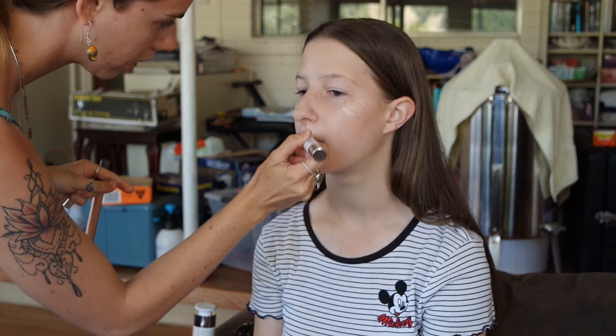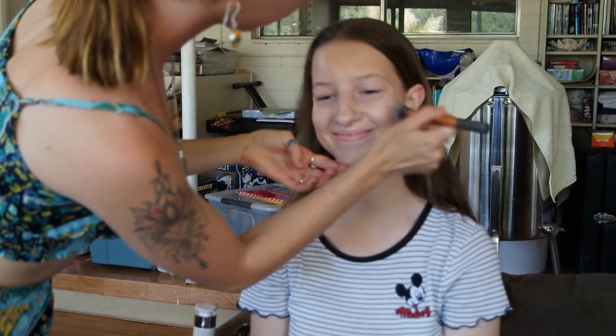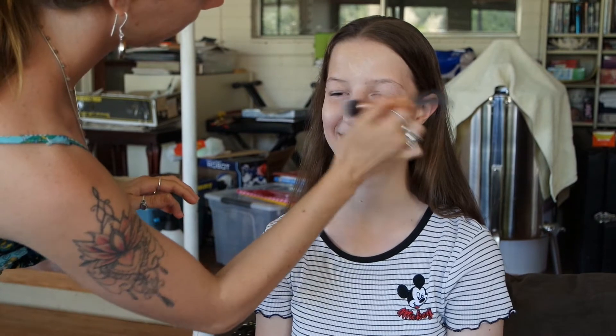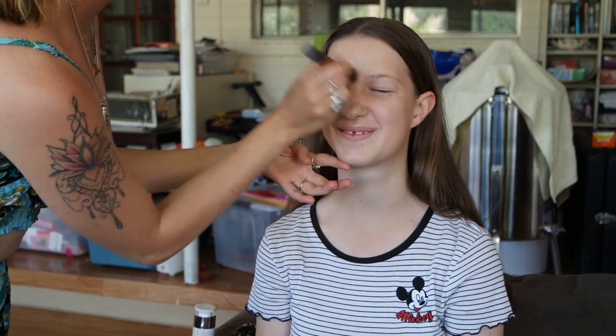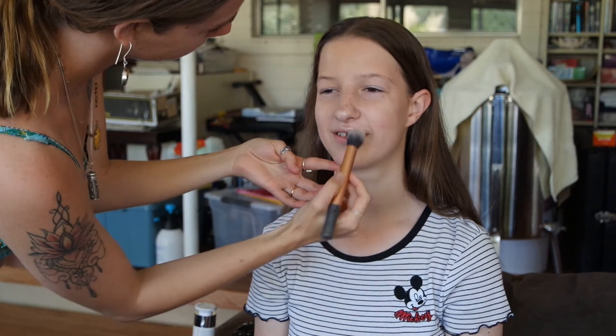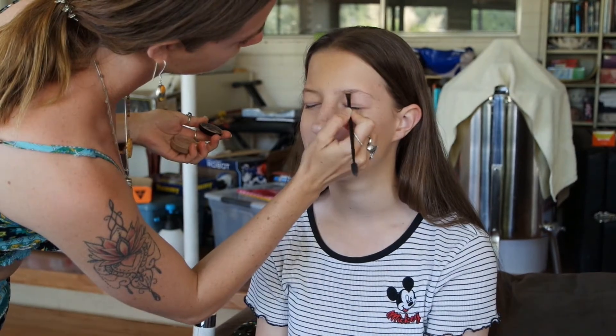I keep using the word 'youthful' because I'm hitting 30 this year — not quite the same when I'm doing a 16-year-old's makeup! This illuminating wand adds such a beautiful extra oomph. I'm blending it in on top of the BB cream, keeping the rule of method — creams with creams. I'm leaving this to warm up and blend, and we'll use only a translucent powder at the very end to absorb oils and help the makeup last longer.